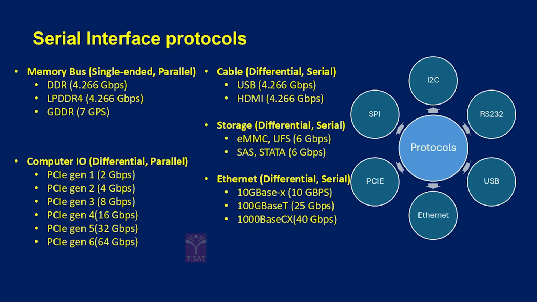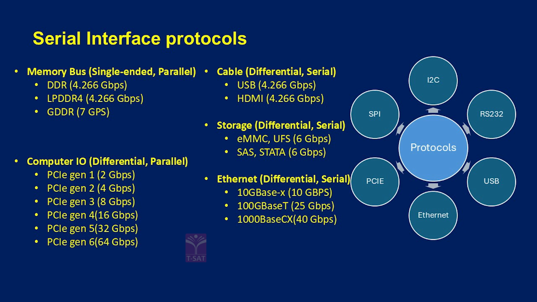Now from generation to generation, although the protocol remains PCIe, it changes in terms of how the data is getting transferred, right. How fast we can transfer the data using the same media, and maybe the media is also changing from generation to generation. It is becoming much more challenging. So we are trying to make sure that through that medium we send more and more data without any data loss or data contamination, right. And that's how these generations are mentioned here.